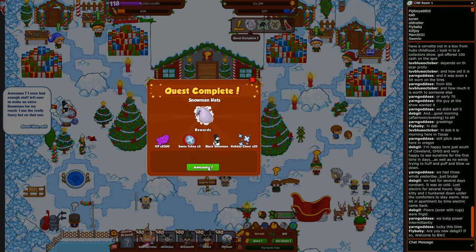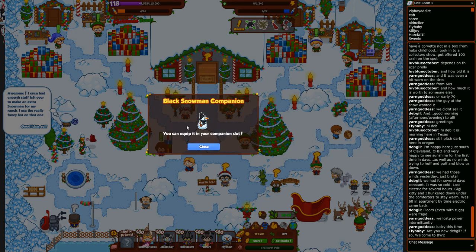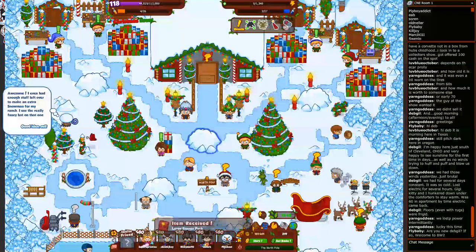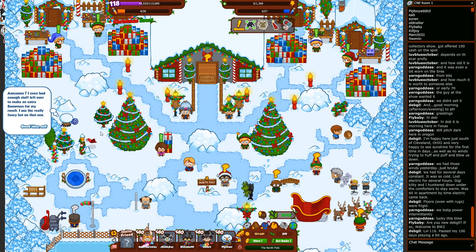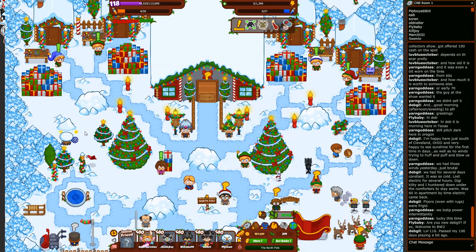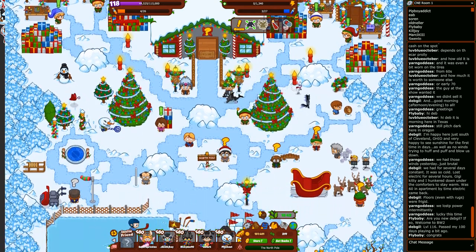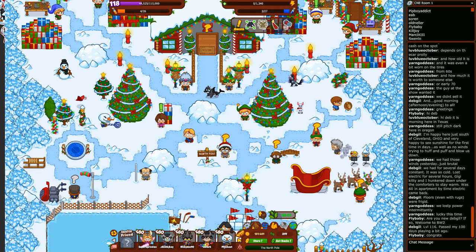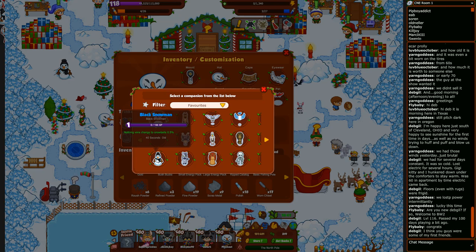Ooh. Snowman. Snow ho ho, build yourself a snowman in the North Pole. Black snowman companion. That's cool. Awesome, I had enough stuff left over to make an extra snowman for my ranch. I used the really fancy hat on that one. Good ideas. That wasn't a ranch item, that was a companion. Is it getting mixed up because this is technically the first time for this character? Yeah, that's a companion.